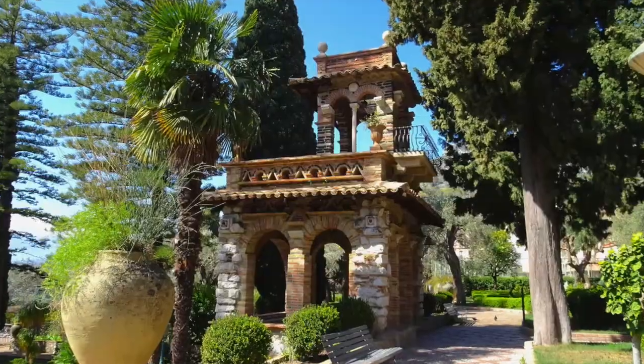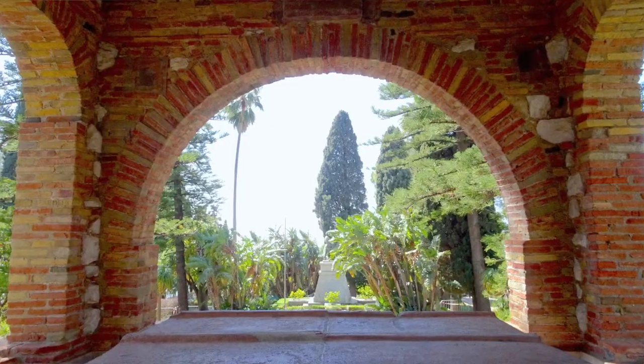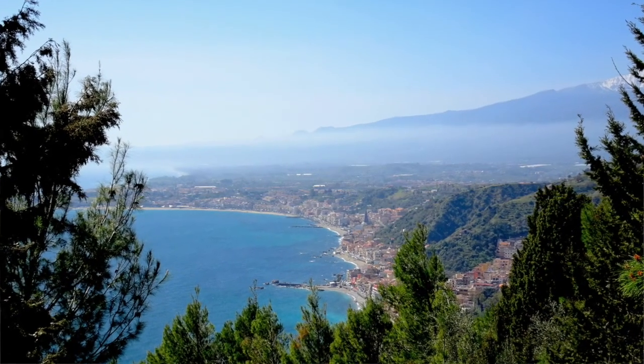As I walk around the public garden I'm just amazed at how much time and effort has been put into making it the way it is — from the way the bricks are laid, to the type of pots used, the specific trees planted to grow a certain size and style, the little carved stone houses and features. It's absolutely fantastic, and it's free. The views are absolutely second to none — you can see the coast on one side.